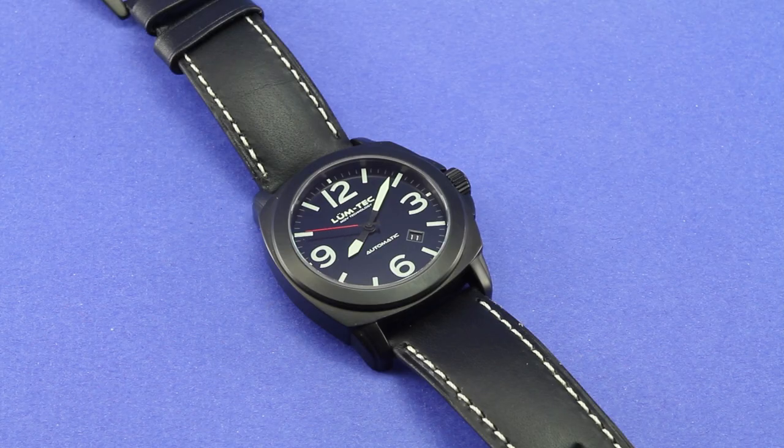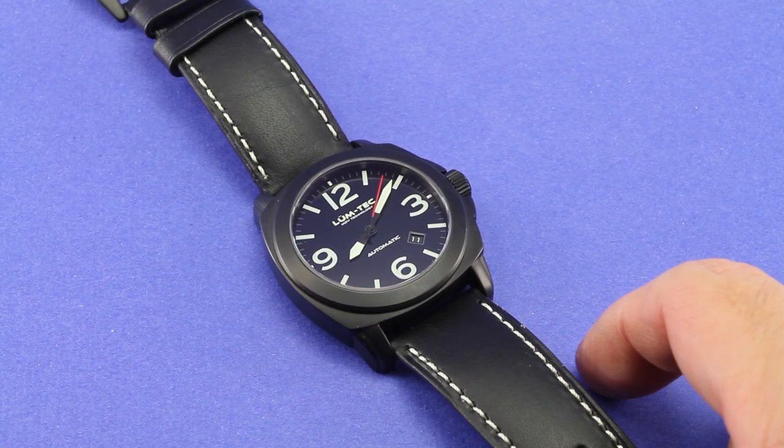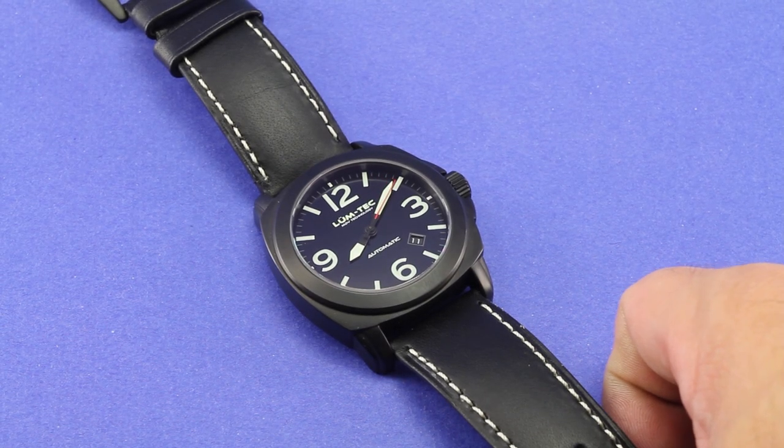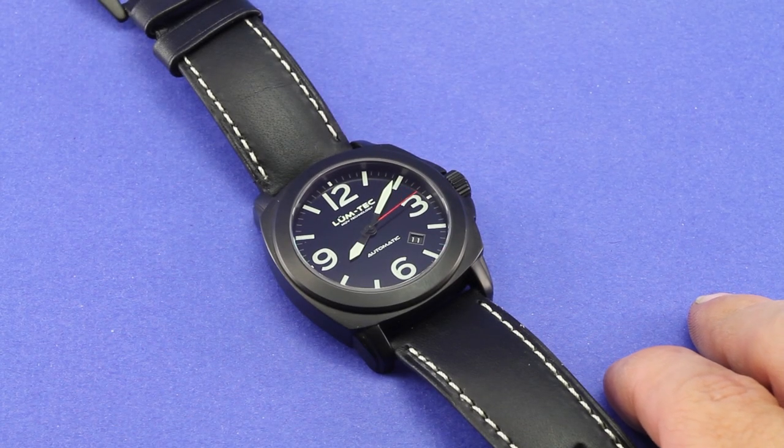Those of you who've done business with Lum-Tec before know that they are perfectly willing to customize watches when you order from them, and that's what was done with this watch. A red second hand was added, and they actually gave me a black strap that has red stitching on it that I show some pictures of in the written photo review. So this isn't exactly a stock M51, but it gives you some ideas.